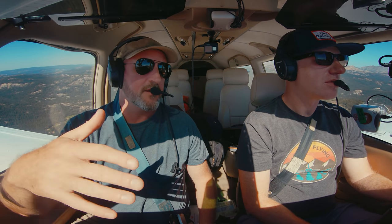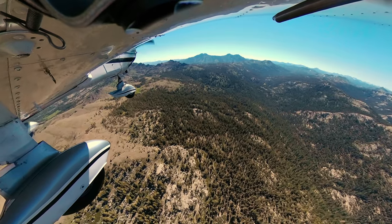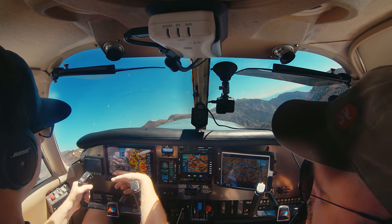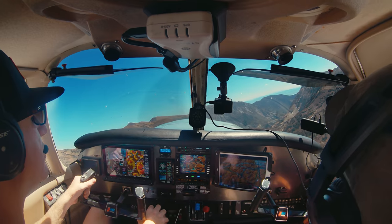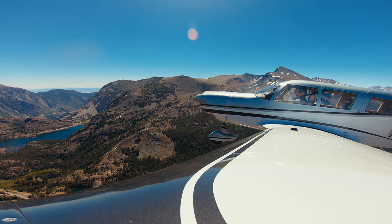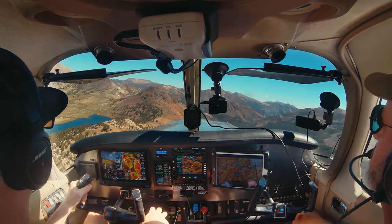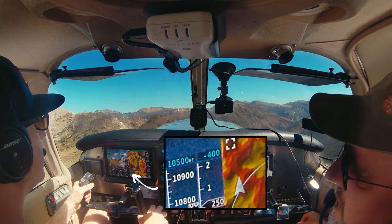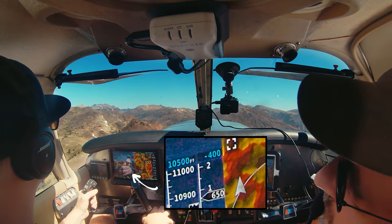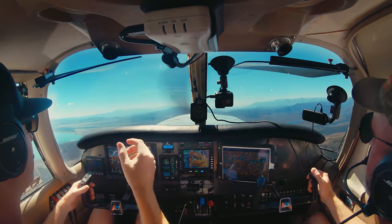If we feel bumps here, it's because we're in whatever ripples exist after the water comes over. I could turn to lower terrain over there — there's a valley right here at 1 o'clock, you can push the nose down and dive if you had to. The deeper we got into the mountains, the more critical it became to fly on one side of the canyon and give ourselves outs in case we encountered heavy sink. We'd pick a side — you don't necessarily want to go down the center of the valley. We have a lot of lift. Oh yeah, this is all lift right here. We chose wisely there. That's fun. It's a little bumpy.